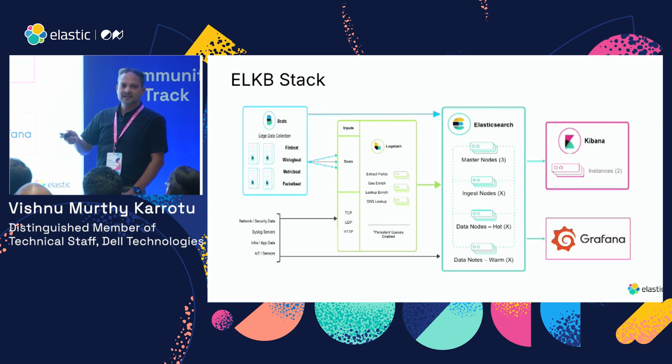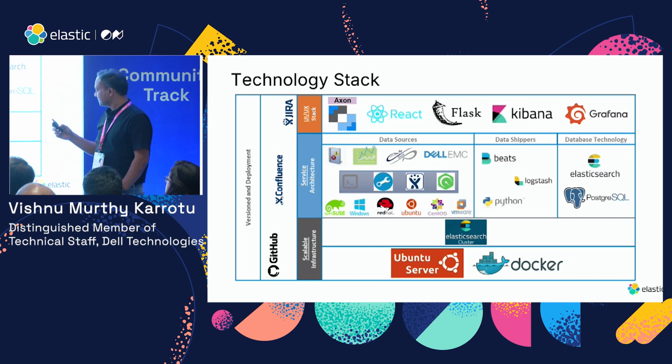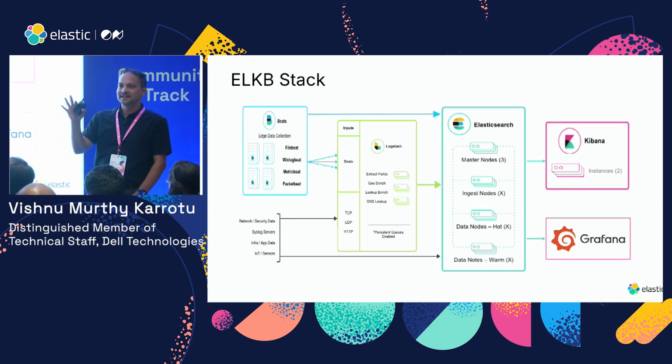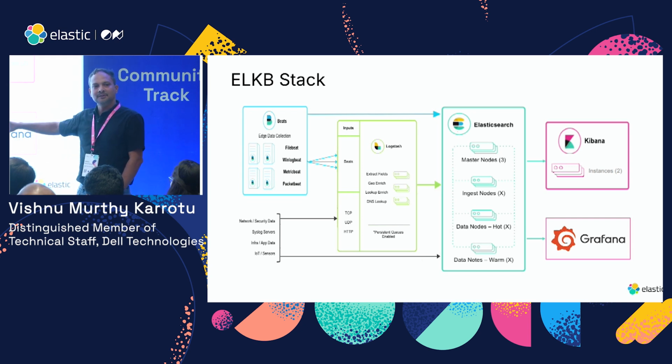People will be accessing it, and we will be monitoring the cluster, and we have a Zabbix solution which monitors the cluster and alerts us or the teams to know if anything has gone wrong. Otherwise the users will be logging into Grafana, and they will be accessing the data over Grafana, and we create groups of users to access particular dashboards, particular data. That's why we simply do it. We don't add any security features of Elasticsearch. We just send whatever data we want, then we expose the data only to users who would like to see it in the specified dashboards.